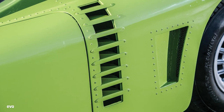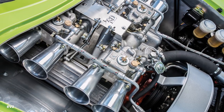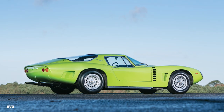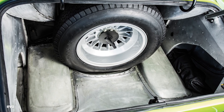Next we have the 1965 Iso Grifo A3C Stradale from the legendary Giotto Bizzarrini, the man that gave us the 250 GTO, the legendary 250 GTO. This is an early aluminium rivet body example of the front mid-engine road race car that boasts near perfect weight distribution and thunderous power, over 350 brake horsepower from Chevrolet, pulling this car to a top speed of almost 180 miles per hour. The A3C Iso Grifo was a highly competitive, competent race car, achieving class wins at Le Mans in 1964 as well as 1965.